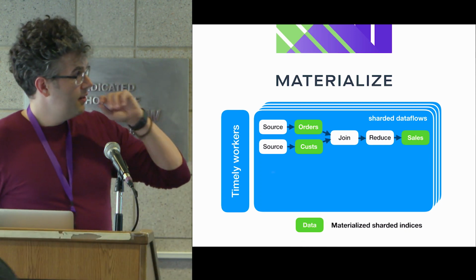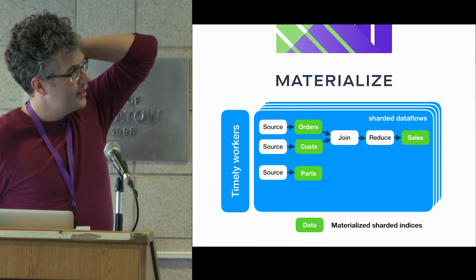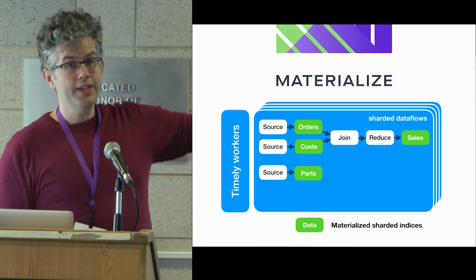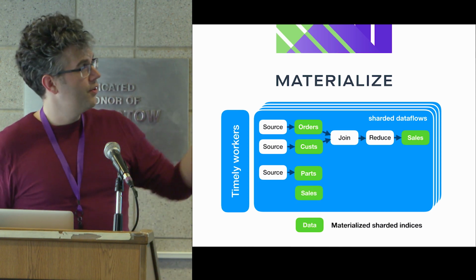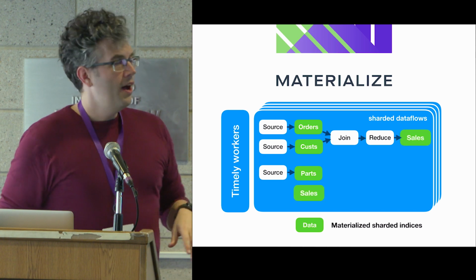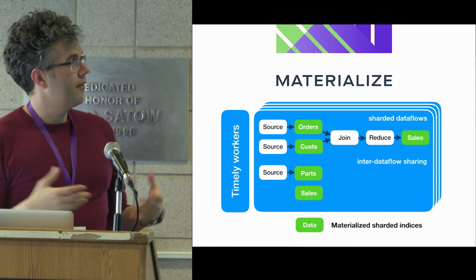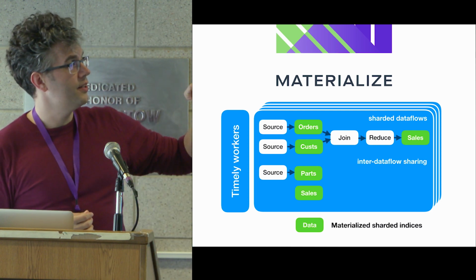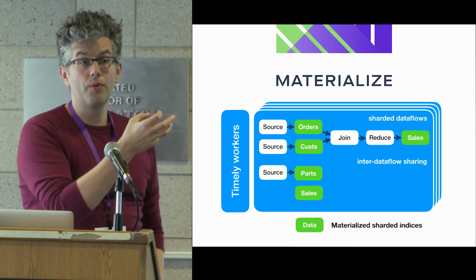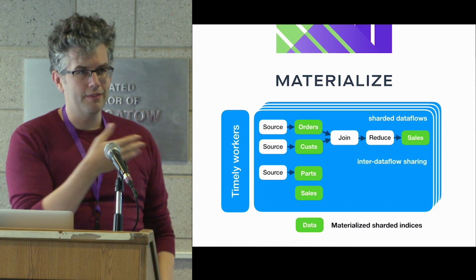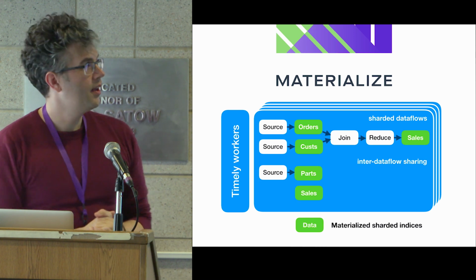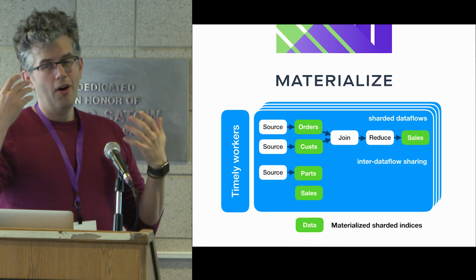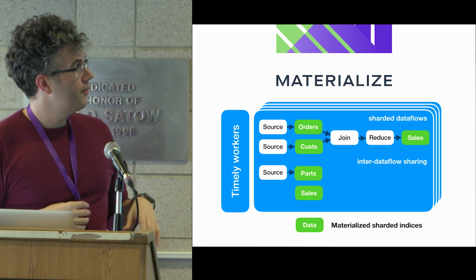So let's show a cool case of these sharded data flows being used excitingly. I've just put together another parts source, and let's say now that I want to join that with sales. Sales is that Materialize index over on the right there. These are the same thing. Not only are they conceptually the same thing, they're actually the same in-memory index. So if someone wants to start using sales, they just grab that pointer and start working with it, which is really cool. Sorry, I mean the Materialize system does, in response to them typing join. But we're able to just grab this pointer and start working with it rather than reflowing the full contents of sales off to some other machine that's going to build up another index of it anywhere, or anything like that.